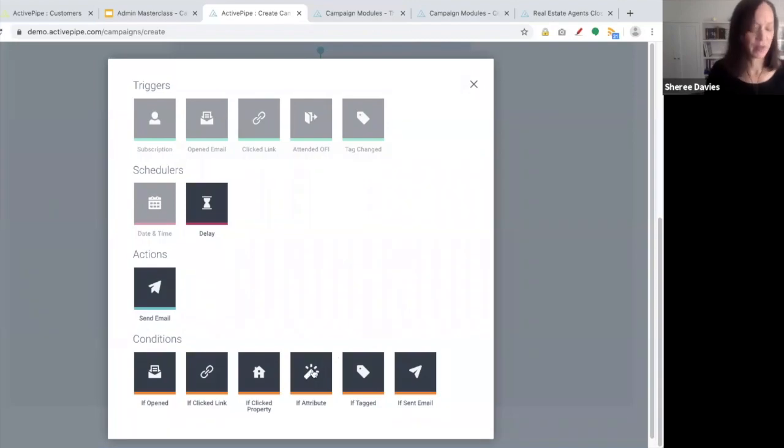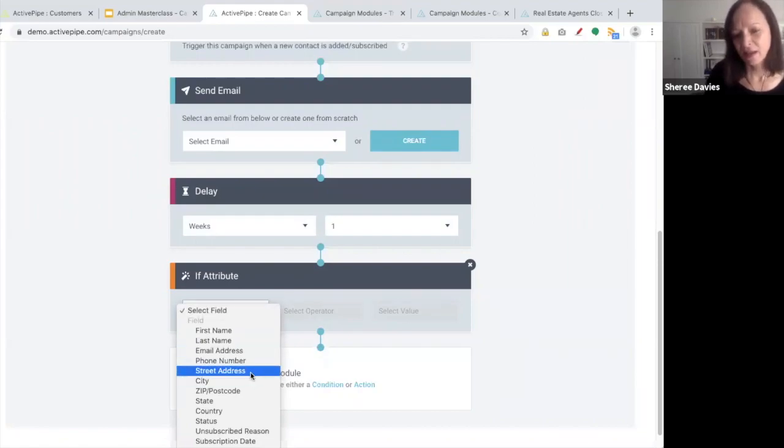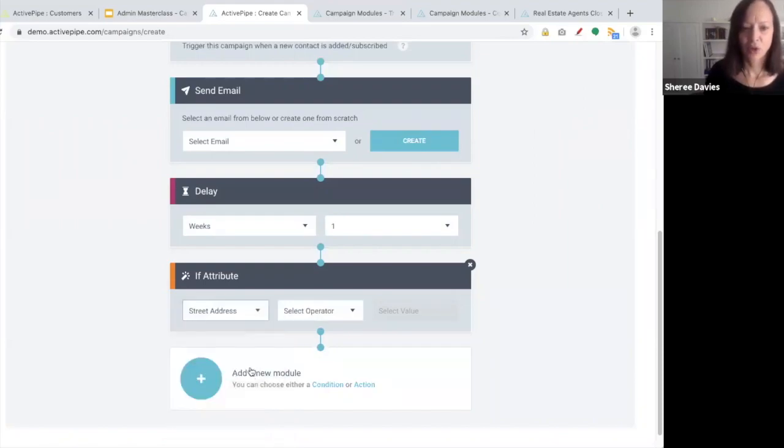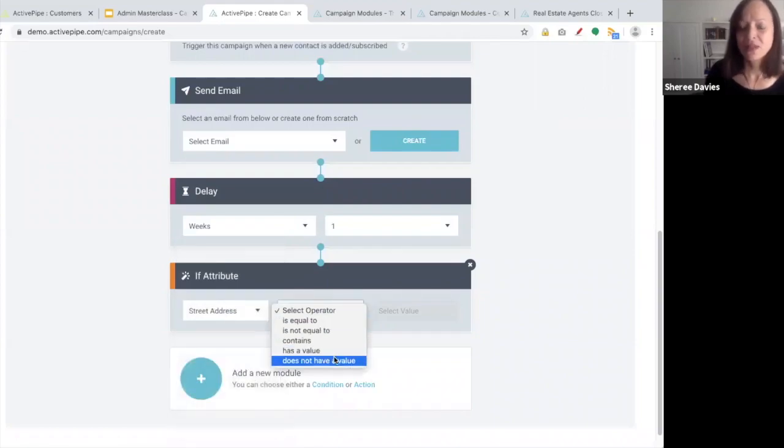If attribute. Now this one you could use for several things. You can see here that you can choose any field. A good example of this would be if you're chasing addresses for your contacts so that you can send them properties in their area. You can look up this or choose the field of street address and then choose the field does not have a value.